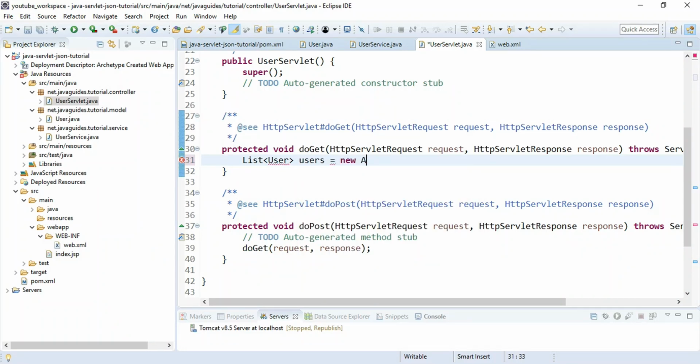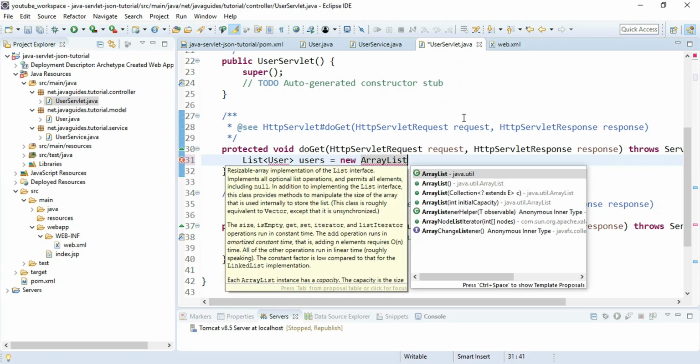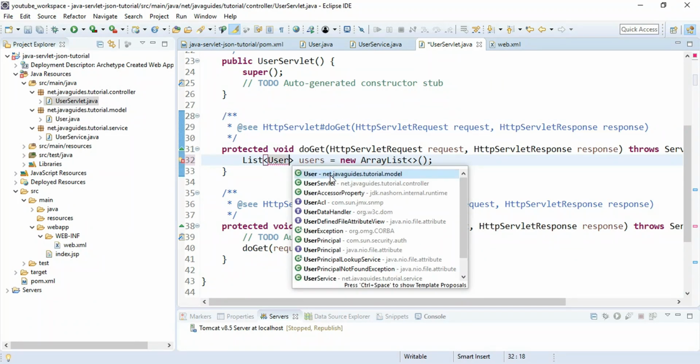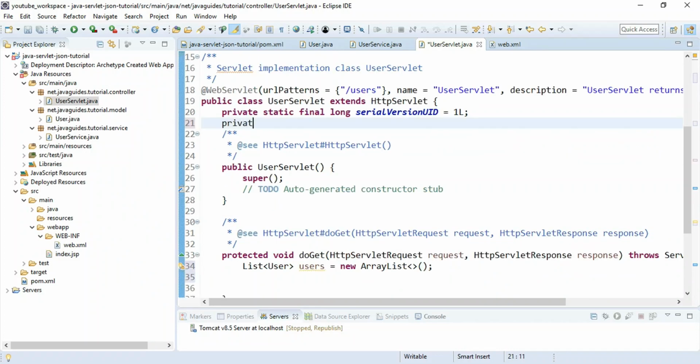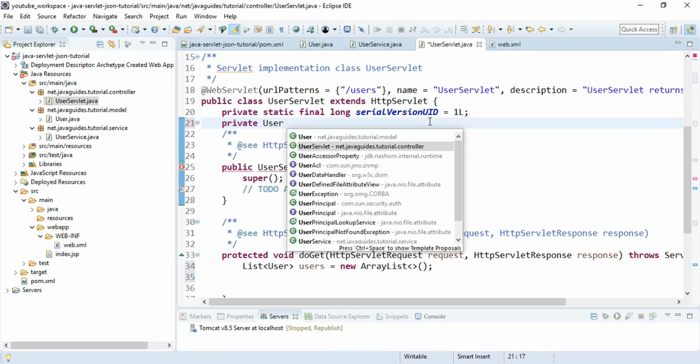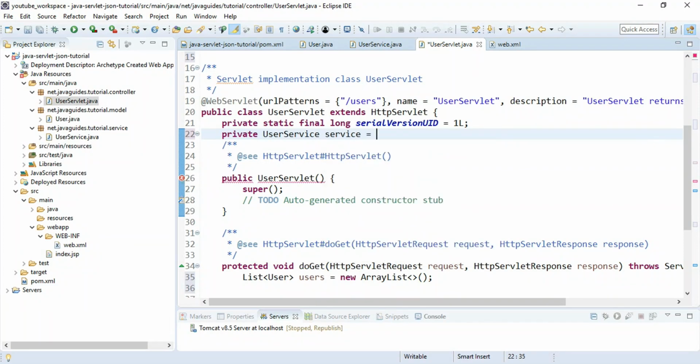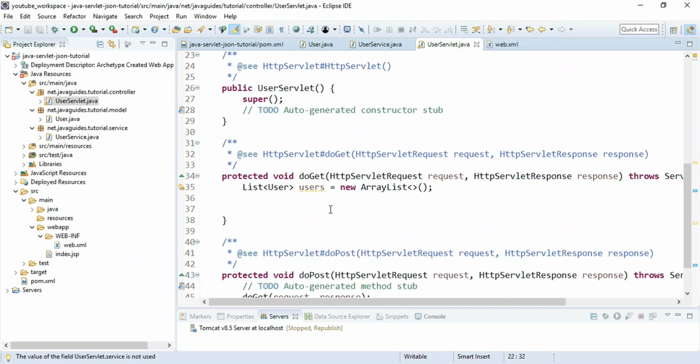List of users, ArrayList, userService, and we can call the getUsers method.